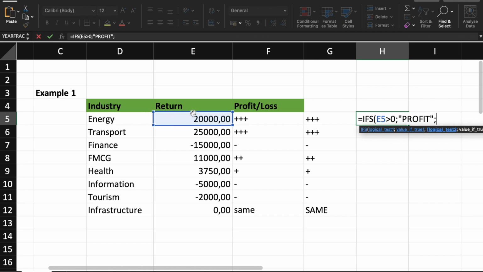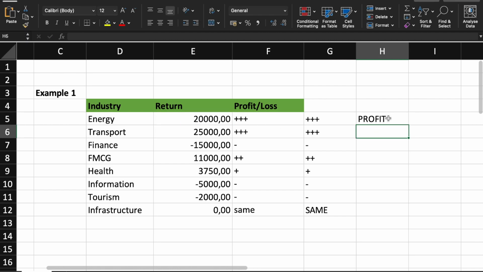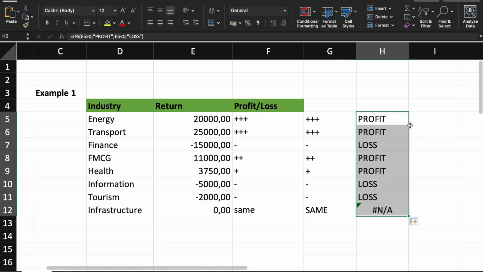And if this value is less than 0, then I want to see them as loss. Like here. See, profit, because this value is profit, this one is negative, so it's loss. It's very simple, very easy, and we can make it very quickly.